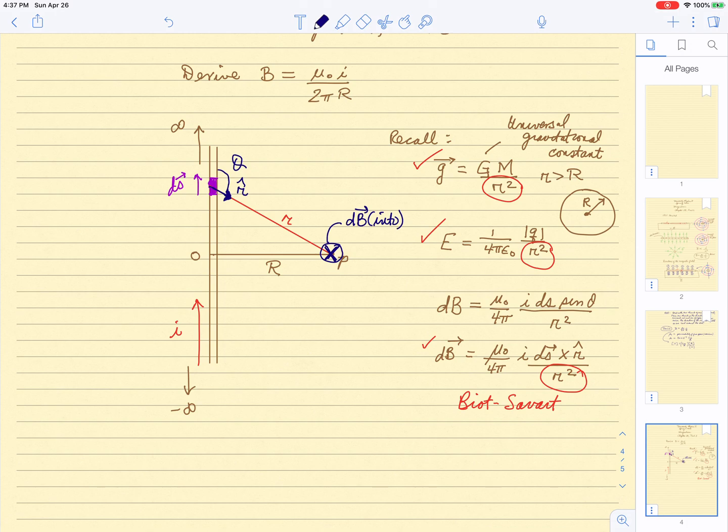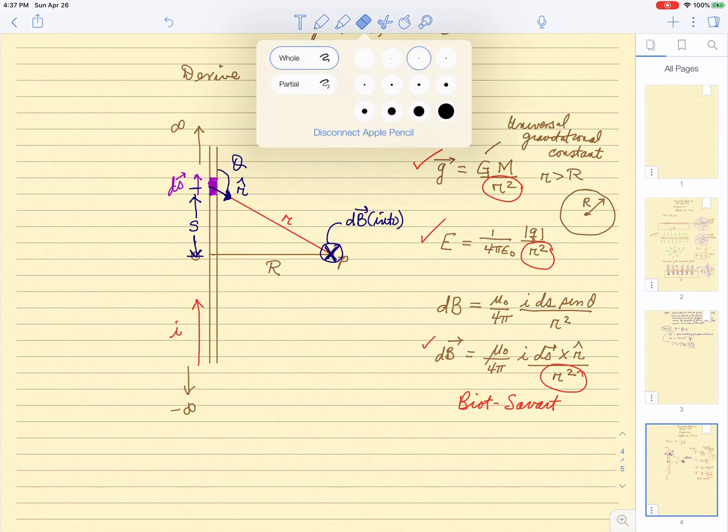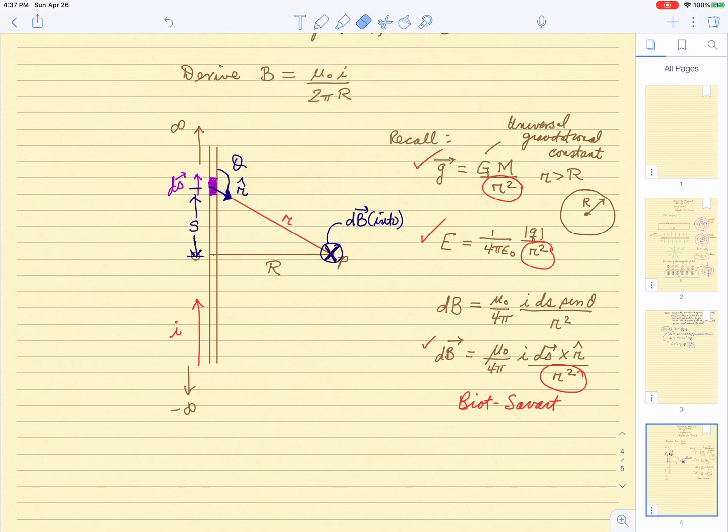Okay, so I think we have all parameters here, except for the distance from the origin to the small chunk of current. That distance is s, and then this distance is s plus ds. So there we think we have everything now that we need. I just want to make sure we got this. All right, beautiful.